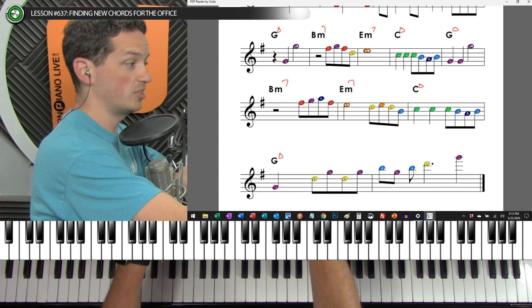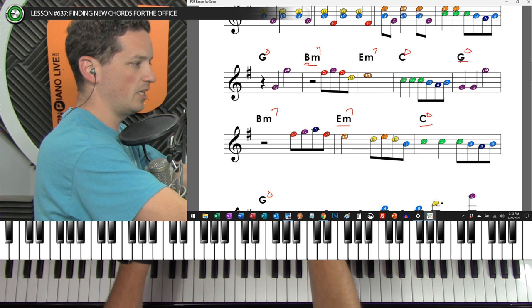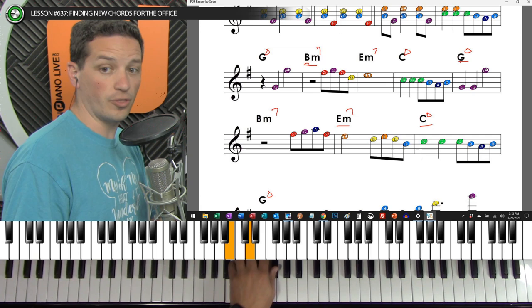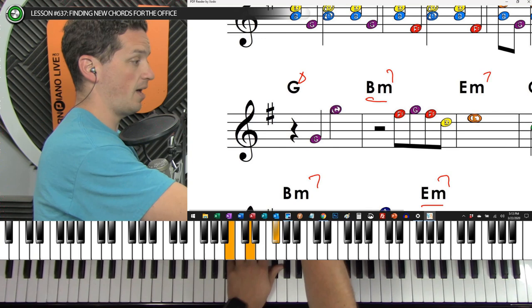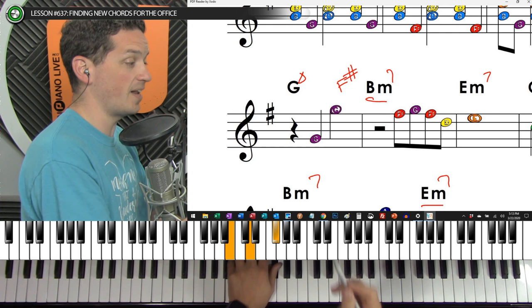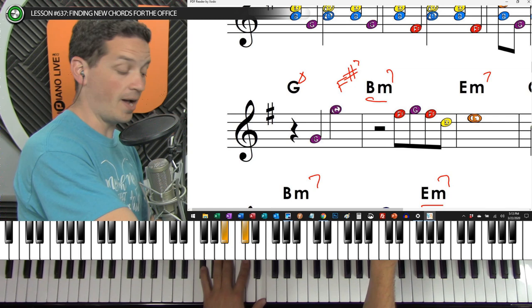So we're going to, before the B minor, the G, the E minor, and the C, play the five of those. So one way to do that is to just ask ourselves, when we're playing the B minor chord, what is the five of that chord? If we're playing the one, the three, and the five, when we play a B minor, then the five would be F sharp. So we're going to say F sharp over here. Now, there's a way to do it with the circle of fifths, too. But if you're already to the point where you're playing the chords, you can just look at the chord, and then it will tell you what the five of it is. So we're going to play an F sharp chord, probably an F sharp 7, before that B minor 7.